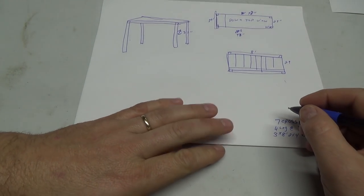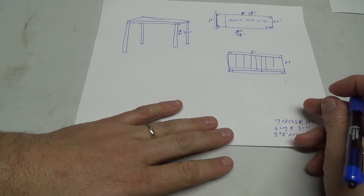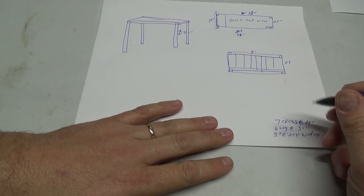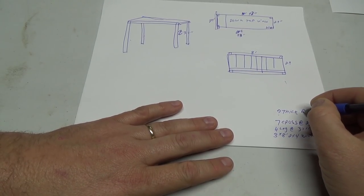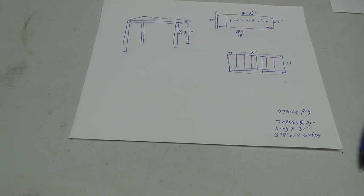And we need what size of plywood for the top? 3/4 inch would be pretty thick. It'd be pretty heavy, beefy. I'm going to have to look when I get there. It also depends how much it costs, right? Plywood's freaking expensive up here. We get ripped off on plywood.